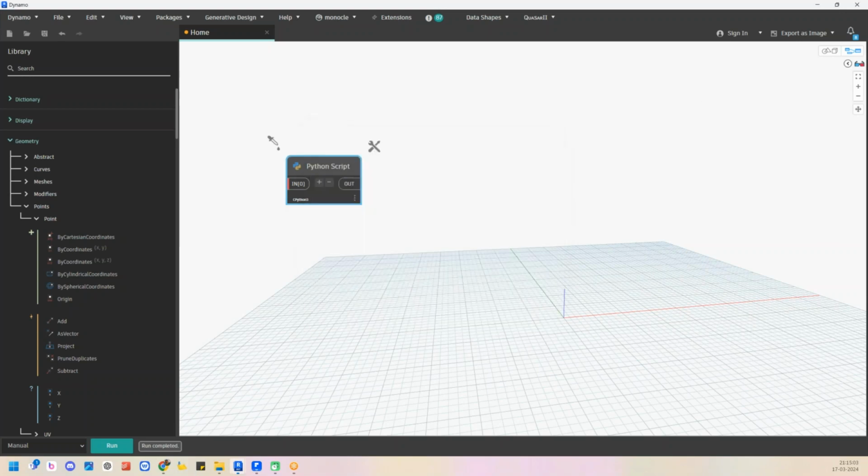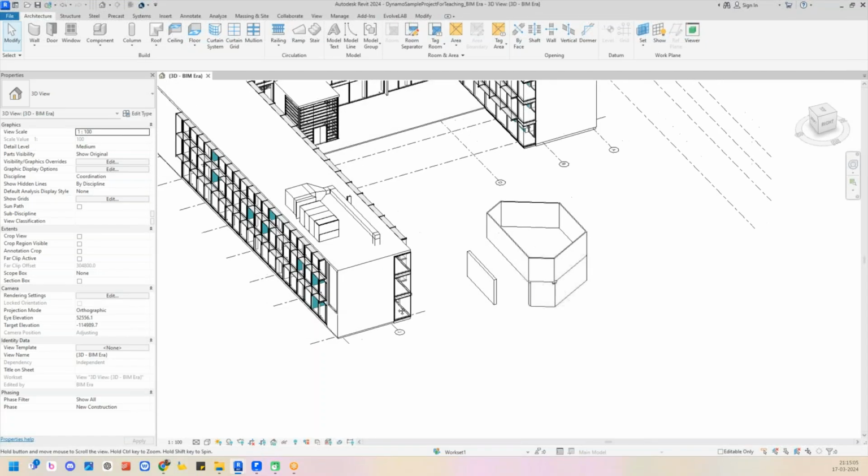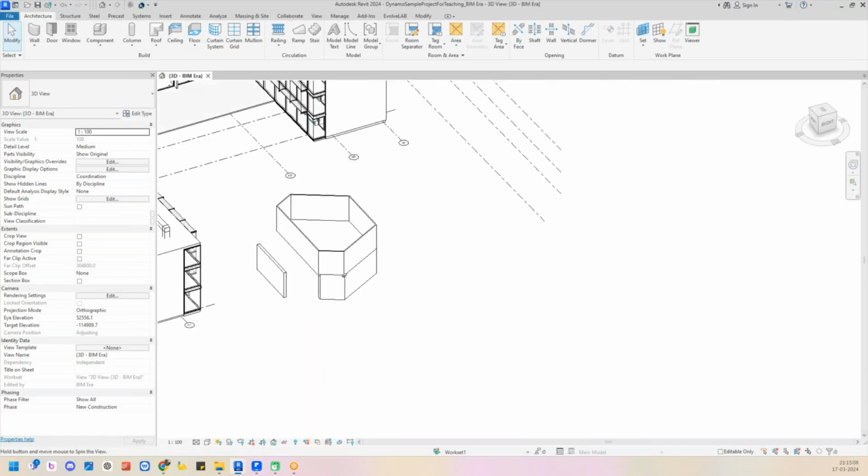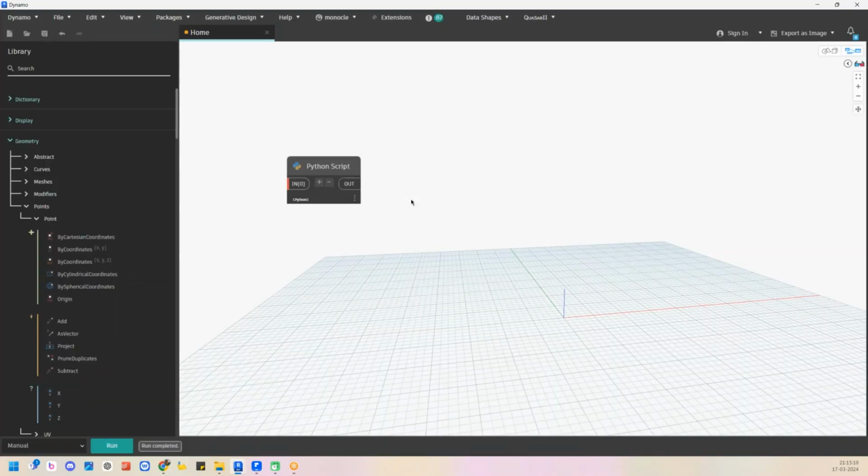Let me open this. Yes, it's there. Let me draw a wall. I have a wall here. So far I don't have any clash. The list is empty, there are no cable trays, so there are no clashes.